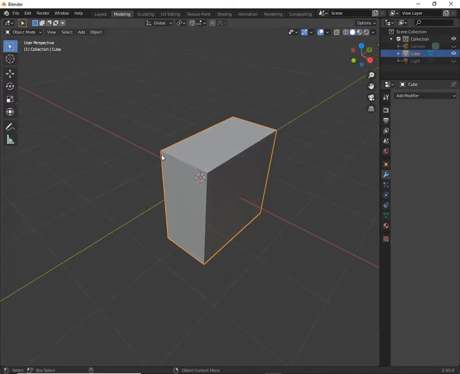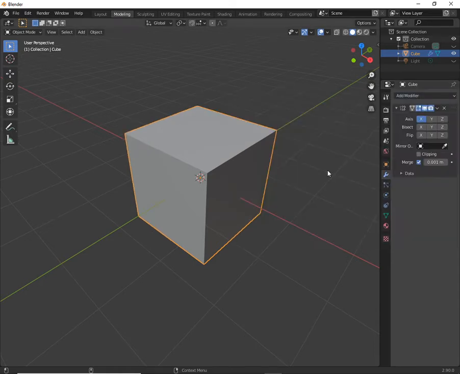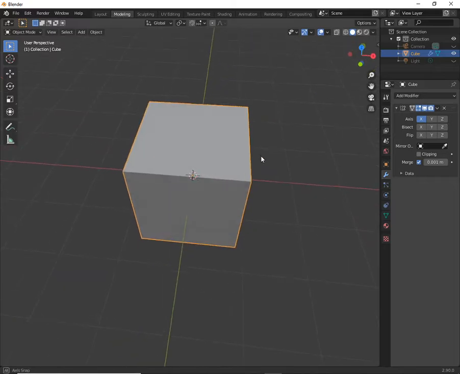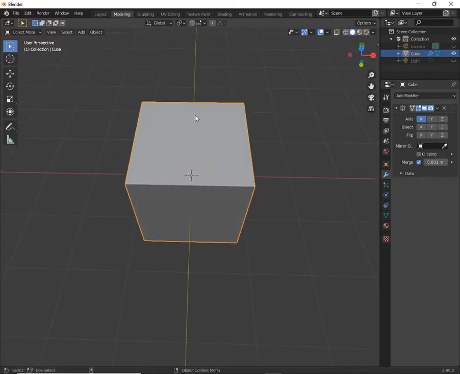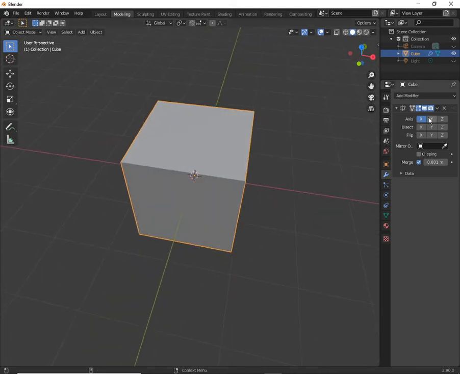So I'm going to hit 4 to go back to object mode. We'll go to the blue wrench, Add Modifier, because we want to add this Mirror modifier. There we go. We pick the X axis, which is chosen by default, which is good. That's why I put the edge loop down the center on the Y, because it sets it up for the X axis for us. Remember, you can pick any axis, you can pick multiple, as we saw in our lamp.